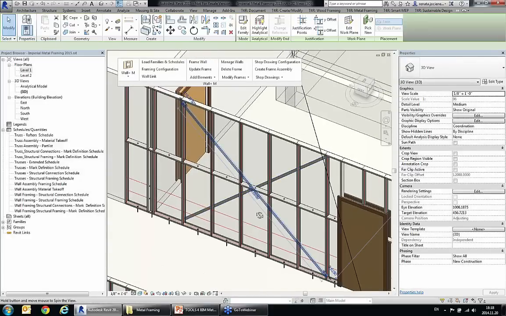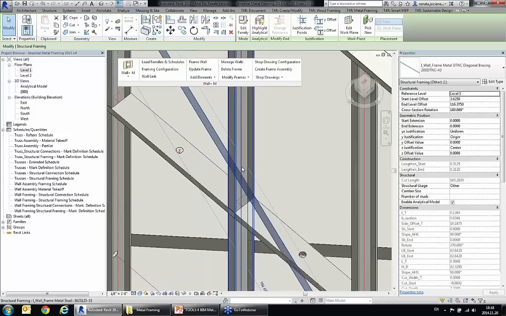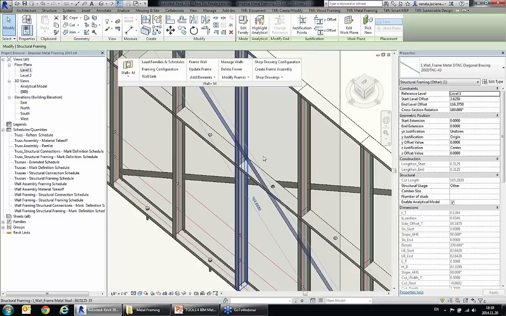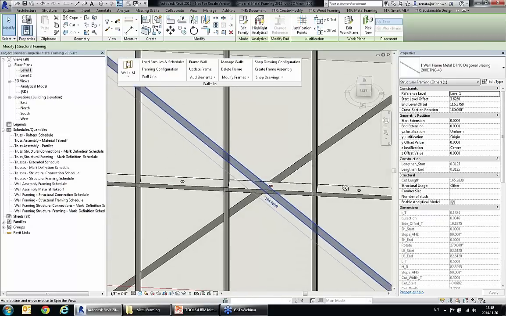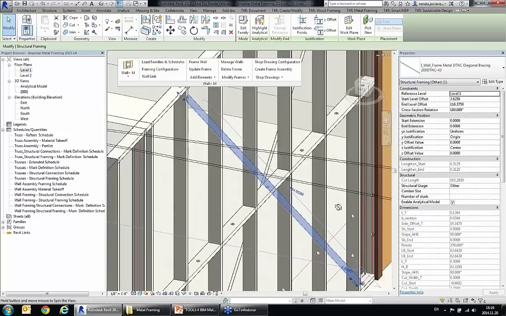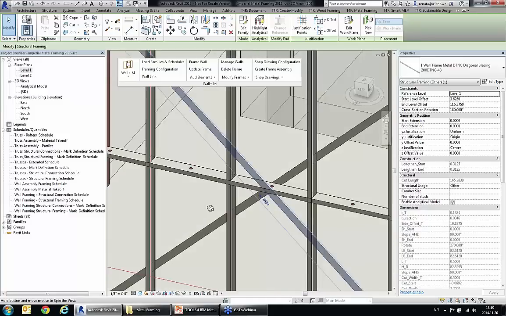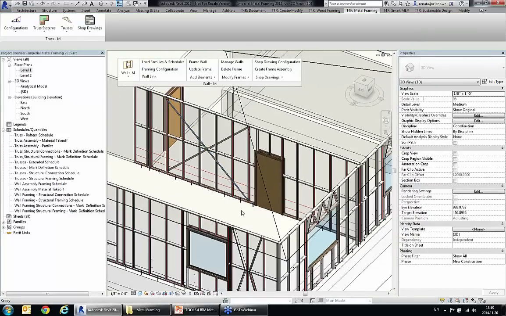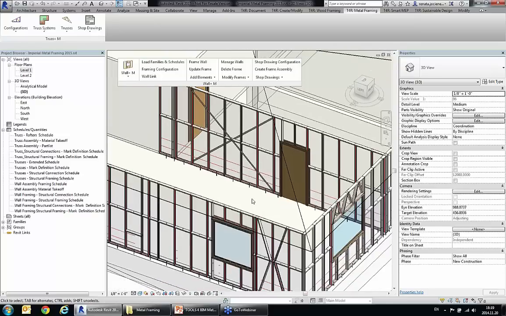So that's it. As you see in my case, 2 families, 2 plates added from both sides of our selected frames. So as you see, it's very easy to make changes in your configuration.